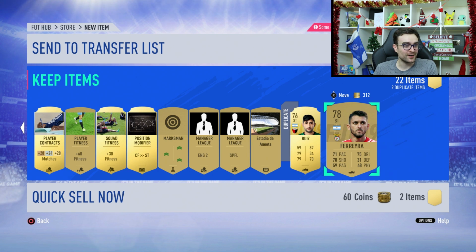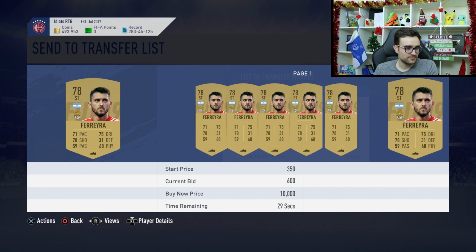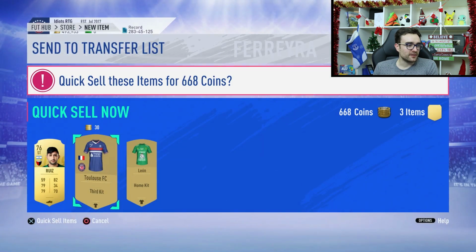So is this guy worth anything just because of the, no. Not really. I mean, someone was bidding 600 coins on him, so there you go. Just list him for 750, see what happens. We'll get the rest of that stuck in my club.